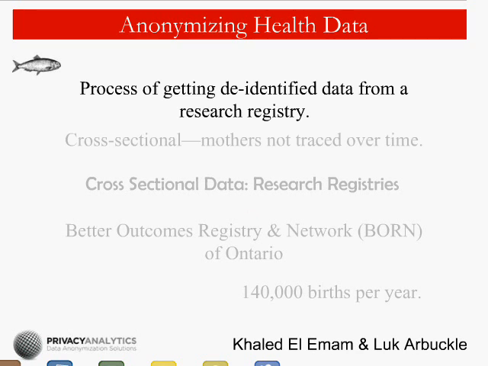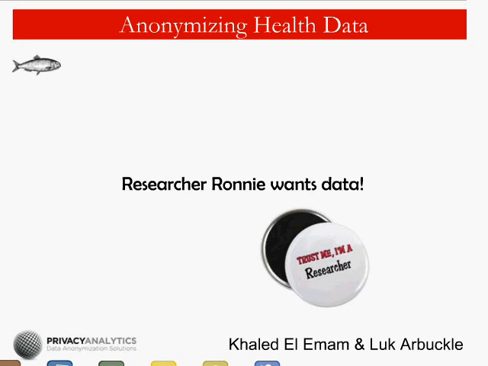Now, in the book, we describe the process of getting de-identified data from a research registry. For example, we have a flow chart in there to describe the best practices you would have in a data access committee, but we're not going to go into that here. We'll just move on to actually look at some data instead. But if you're interested in that process and how it works, then we would recommend going, obviously, to the book and looking at more of that process. But we're going to go into the data itself. We want to know how this works.